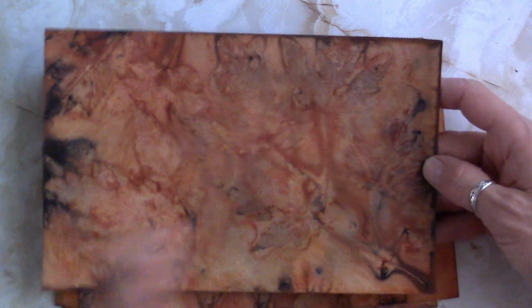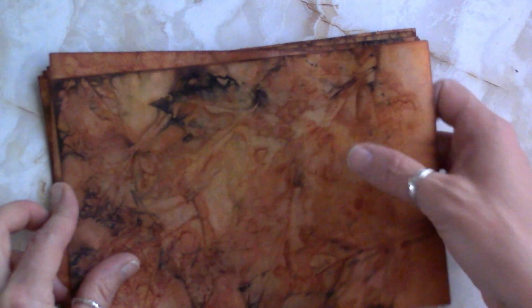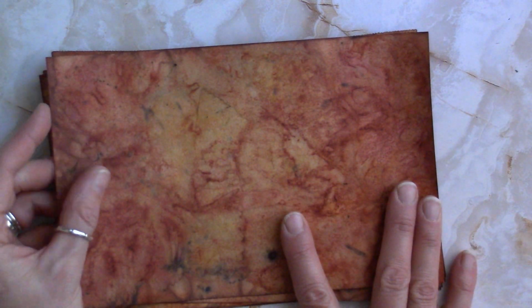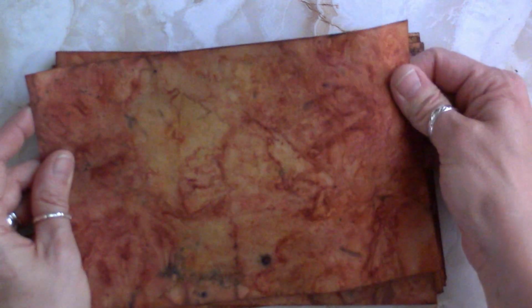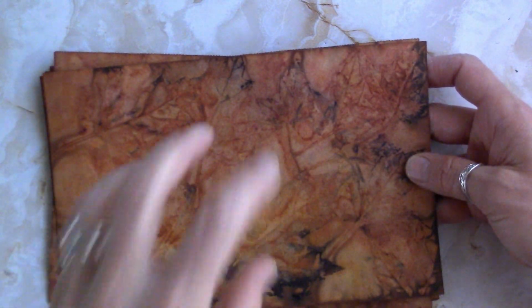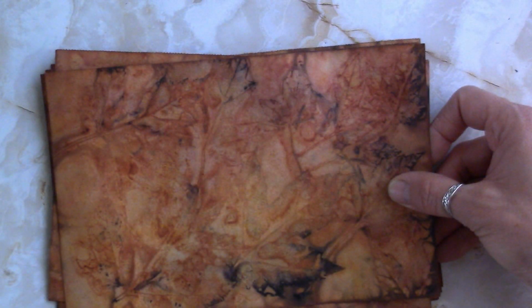I have taken printer paper out of my eco dyes entirely, again, because I cannot get them to iron smooth, and the creases are so prominent in the printer paper that when I go to scan them and put them in my Etsy shop, I can't get the creases to go away. So I love eco dye on printer paper, and of course my solution to that is to create the art on mixed media paper, which is my all-time favorite, by the way.